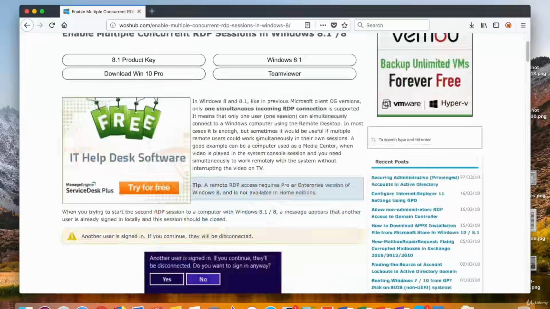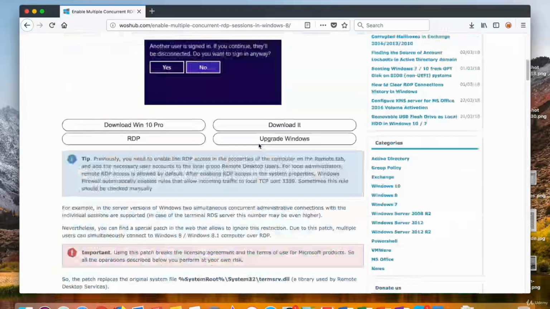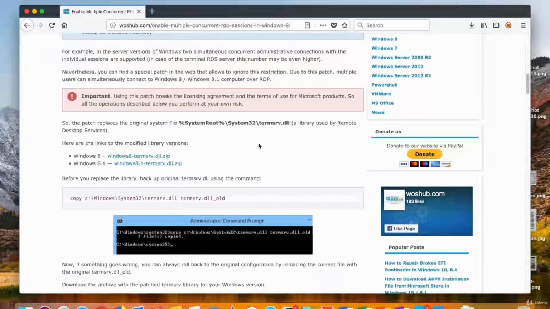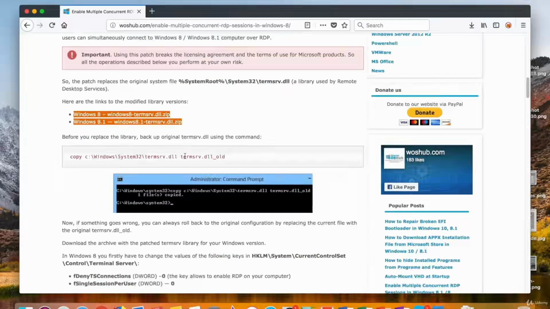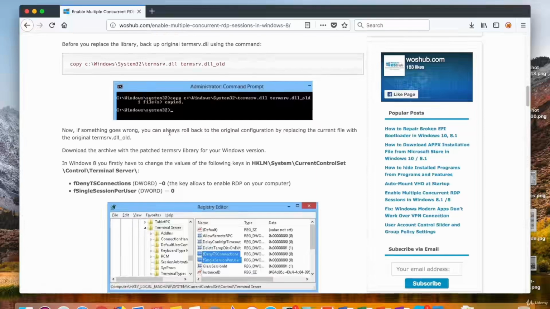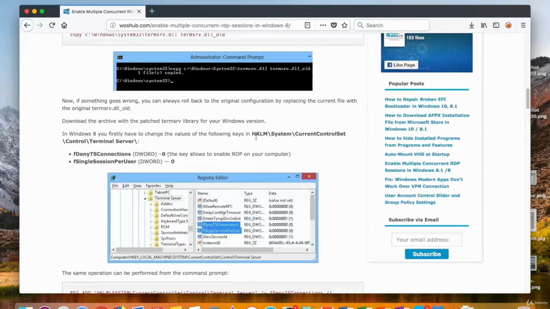How to enable concurrent sessions is explained here. Now, briefly, you should replace the termsrv.dll with an appropriate one. And add the fSingleSessionPerUser value and set it to 0.